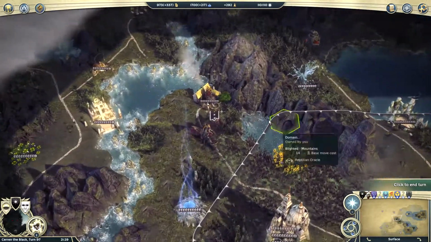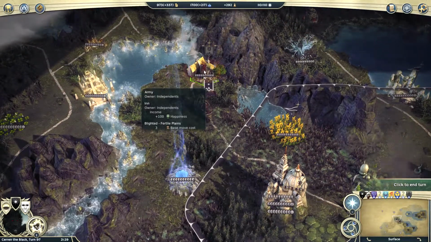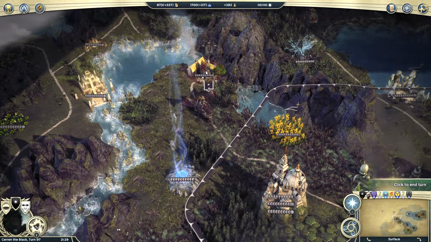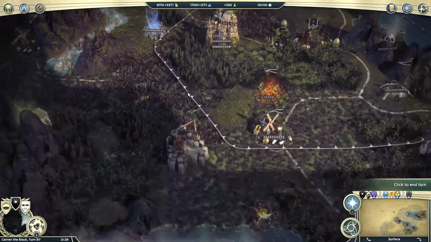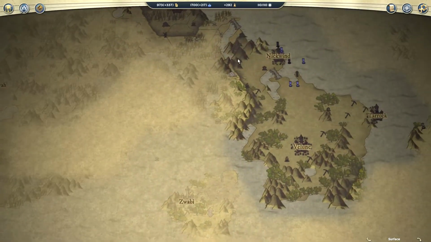So, we actually have several things taken over now. You can see, actually looks like we're at war with Xander of Independence. I think we're getting ready to fight them. No, wait, these are the ones we're not at war with. Where are the ones we're at war with? Where are they at? They're somewhere around here somewhere.